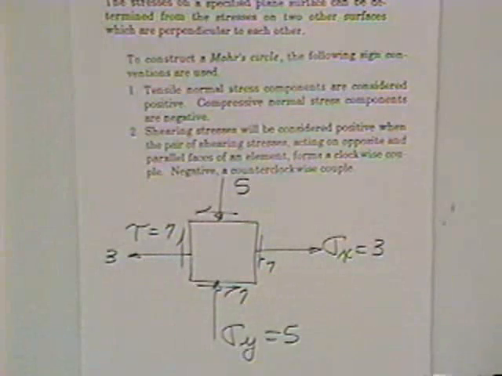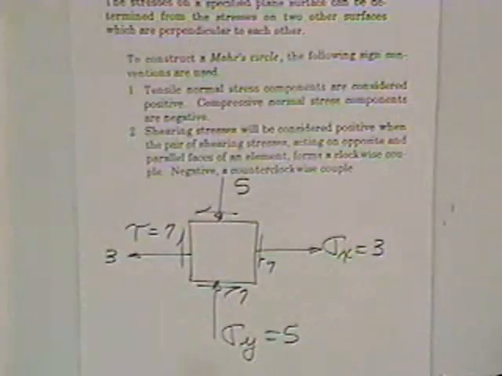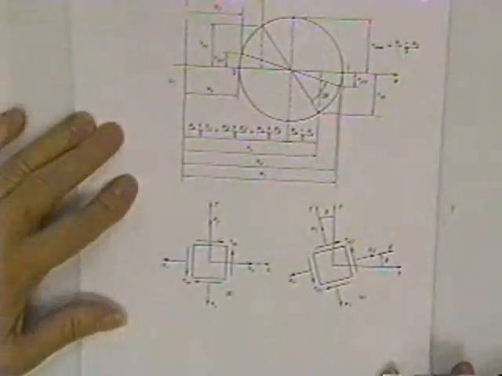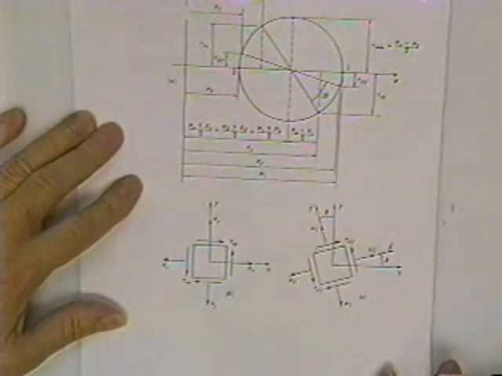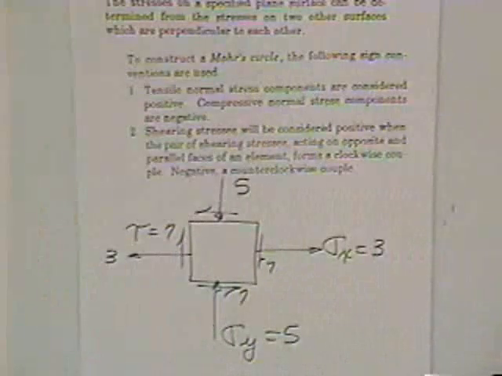Now what happens is these equations that we looked at a minute ago turn out to be nothing but the equations of a circle. And since they're the equation of a circle, we can get a graphical solution to solve for the principal stresses out of this block. And this is his version of it. Nothing wrong with that, but there's not much room for me to write on it because it's pretty much already fixed. Let me show you on a blank piece of paper how to plot this Mohr circle.